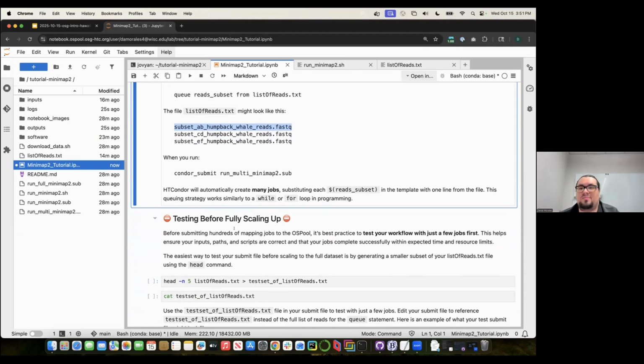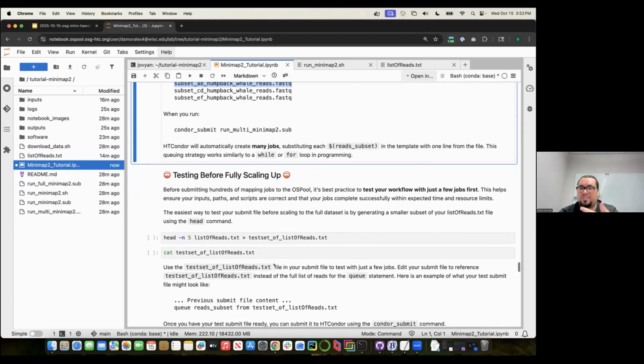Now, before we submit 67 jobs in this smaller pool, we want to make sure that we test. This is one of the big things that we usually tell our users. Submitting a single job is generally fairly easy. Most of your errors are going to happen between 2 and 3 jobs. If you can submit 3 jobs, for the most part, your workload should fly through. But beyond just finding errors that might be happening with your submit file or your SH file, it also gives you a little bit more data about what resources you're requesting.